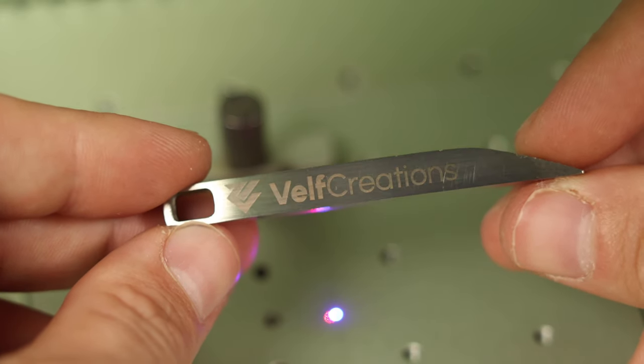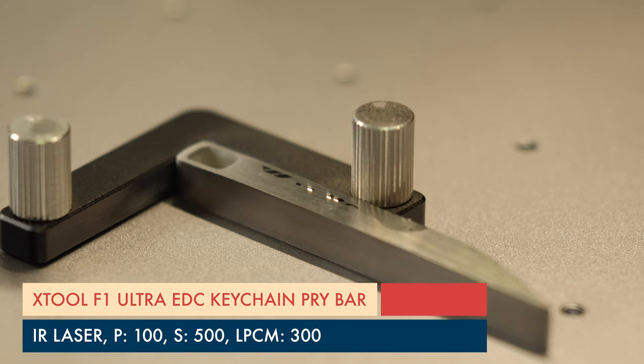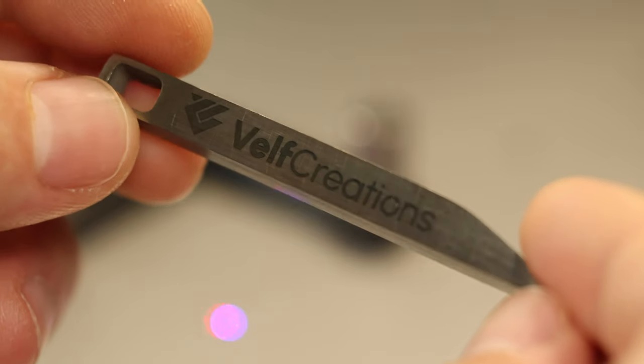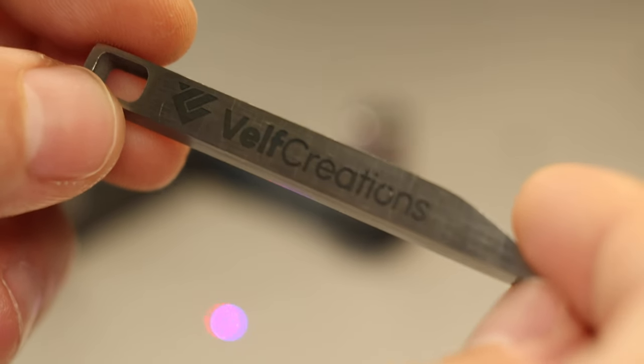However, to get a similar look on the Ultra, we were able to run it at a speed of 500 millimeters per second. This gives it a much darker look, and we didn't even speed up the engraving. We also have the option to drop down the speed to 50 or 100 millimeters and actually cut into the stainless if that is the look we are going for.